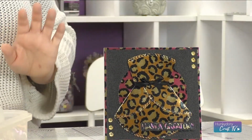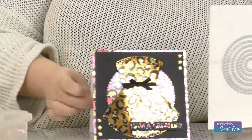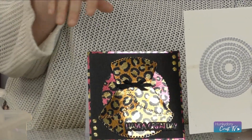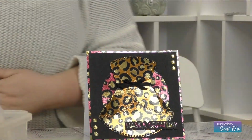And this, I've just used the biggest circle nesting die because obviously it pays off better to show you on screen. But you've got all these different ones as well. I've got 3 that are off the sheet. You could be making this dress in all these different sizes. Yeah, of course. You could do mother and daughters, or one for prom and things like that. So you could replicate that with all of your nesting dies. Oh, 100%.